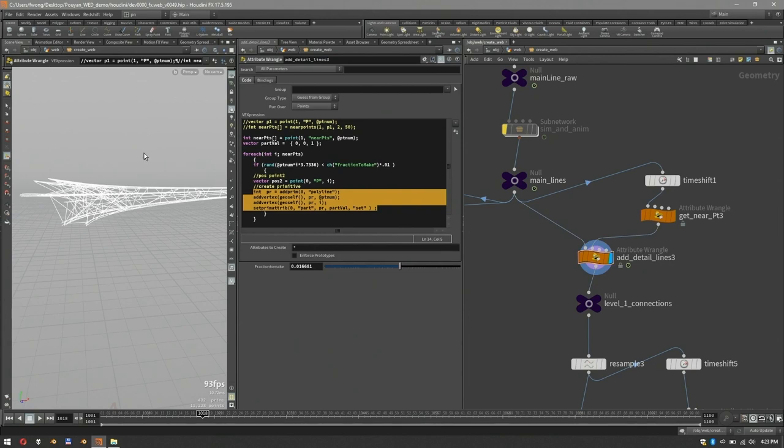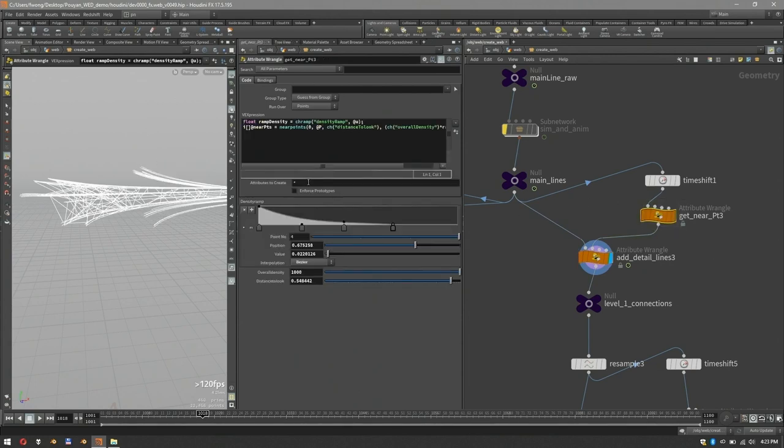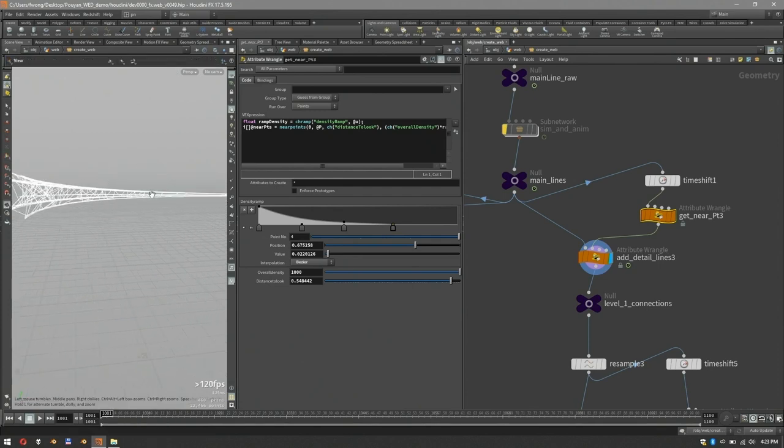One of the things I wanna talk about with this node, and the reason I created this ramp, is that these are things we need to be careful about. We're trying to make something optimized, and that could be the difference between a nearly scrubbable setup versus something you can't even play with. I'm creating a lot of connections in here, and as you see, there are thousands of points.